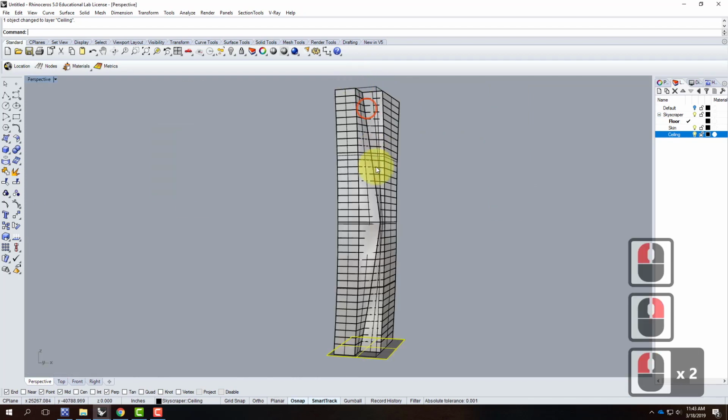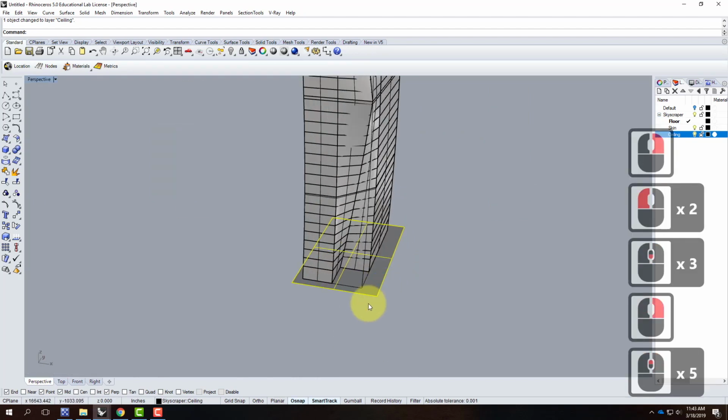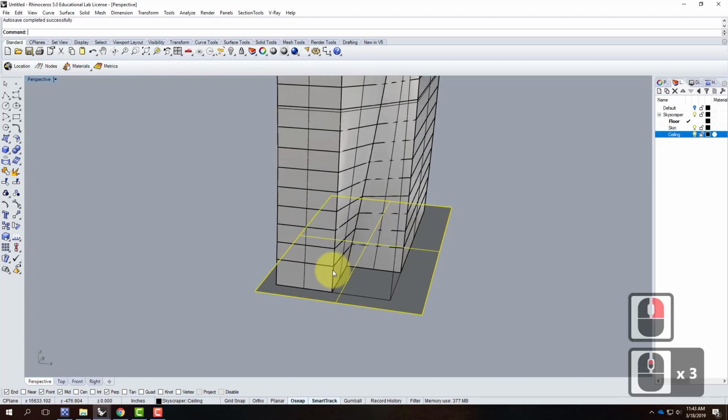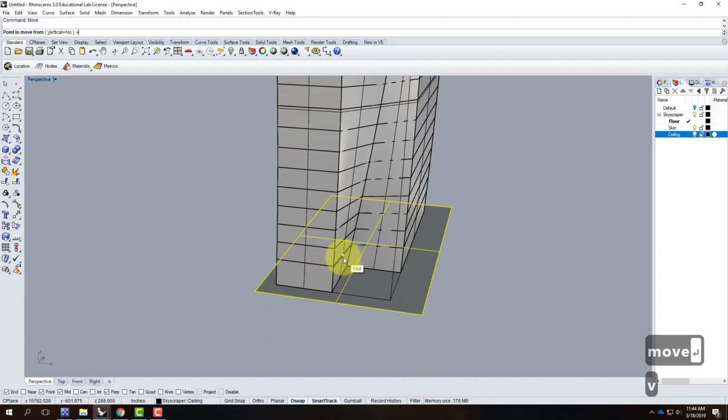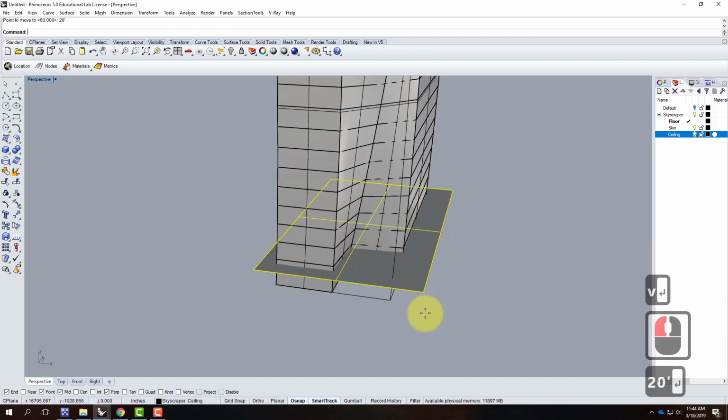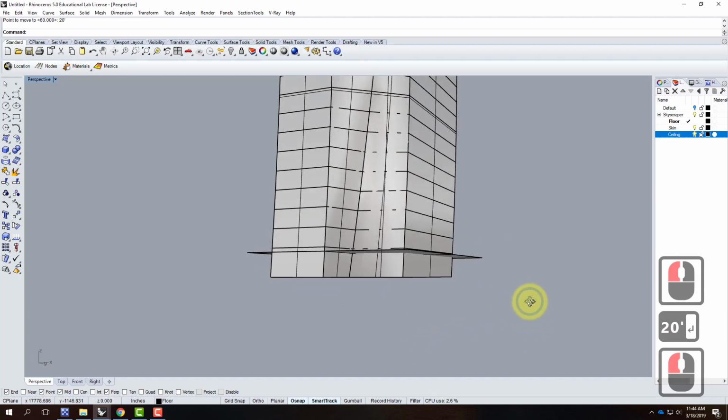And so we're not going to start right here. We need to start up. So the first ceiling is at 20 feet if there's 4 feet between the floors. And the first one, if there is 24 feet from the ground to the next floor, this ceiling would be at 20 feet. So let me go ahead and move it. And again, I will type V for vertical. And we'll go up by 20 feet, like that.